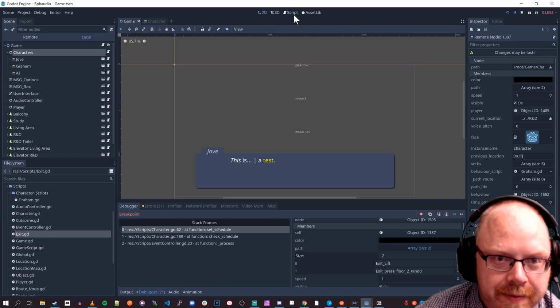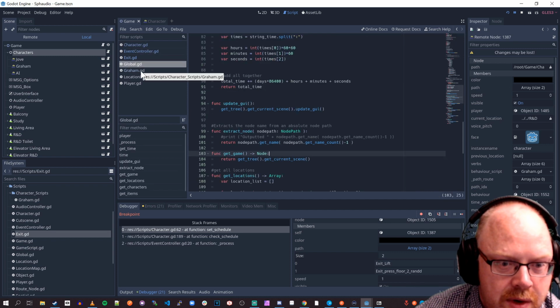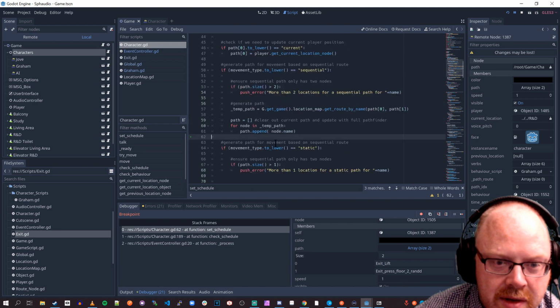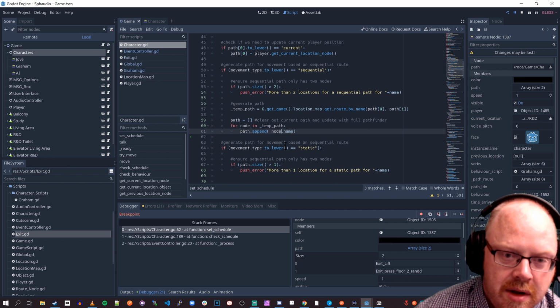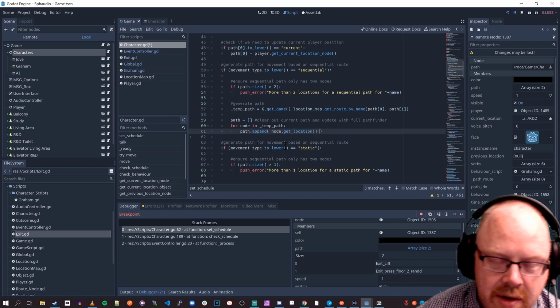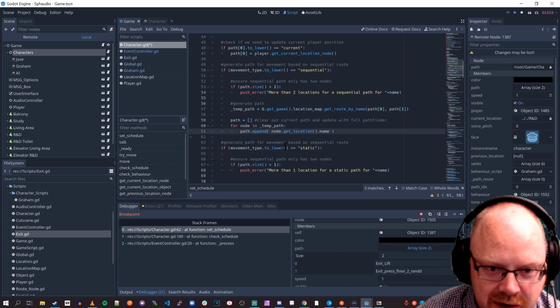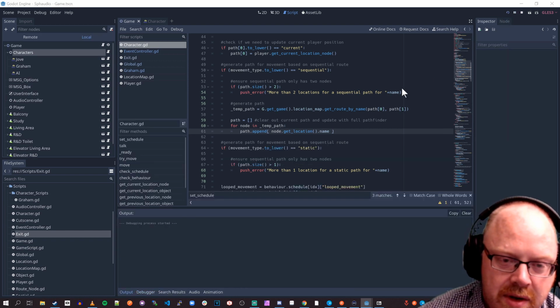So we want get location, right? Which is going to get us the node, and then name, which is going to get us the name of the node. All right. Okay, let's try again.